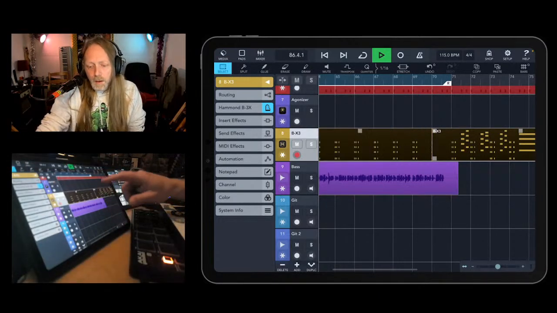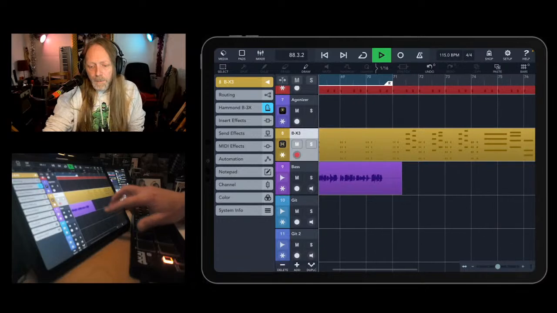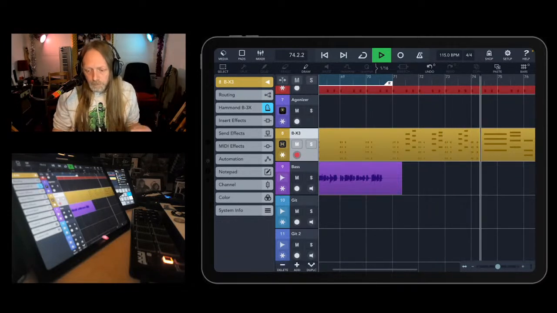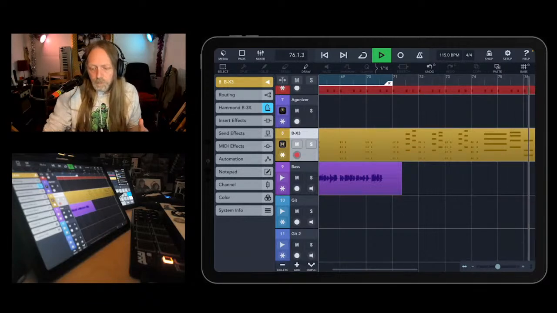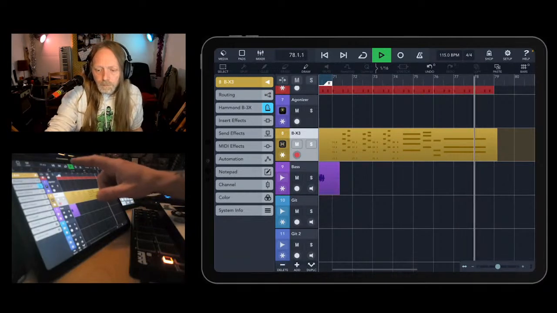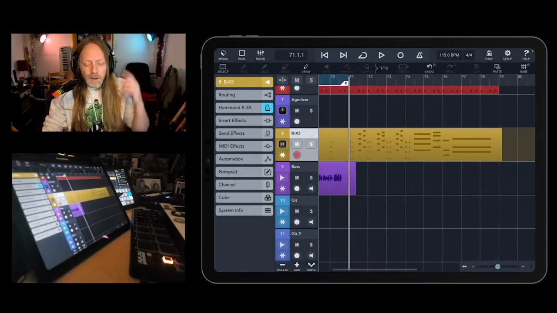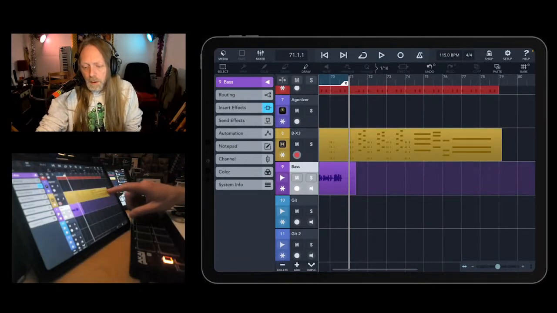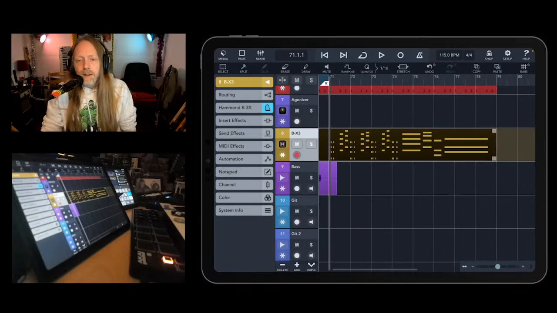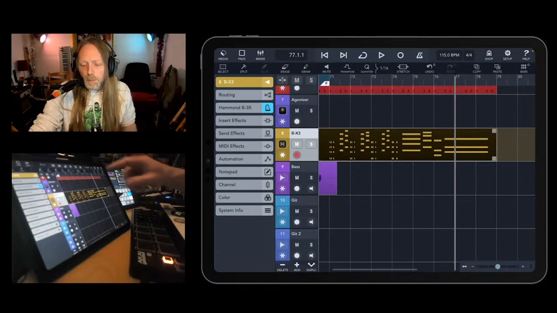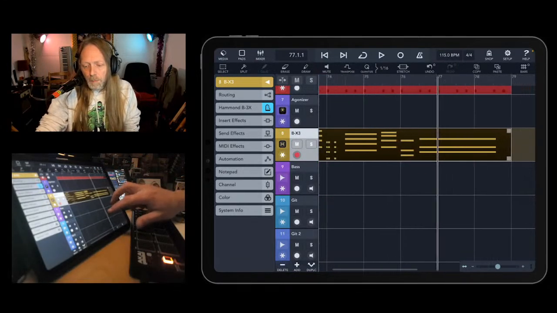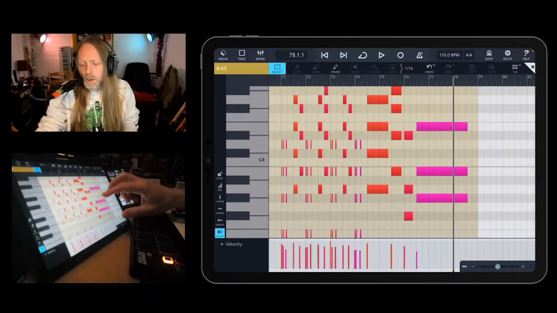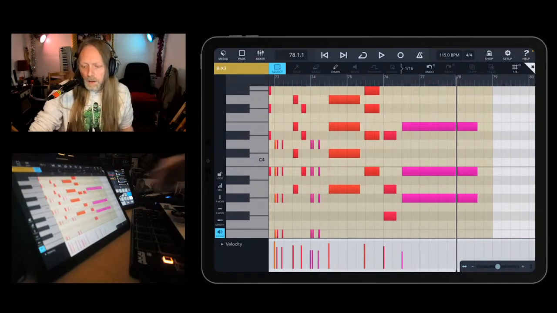Now, glue that on there, I think. I've got this idea, and I'm not going to explain it and bore you with it right now, but what I want to do is this major chord, this E major chord on the end of this section here, I want it to change to a minor chord about here, I think. And that's how I'm going to get into a reprise of the beginning of the tune.